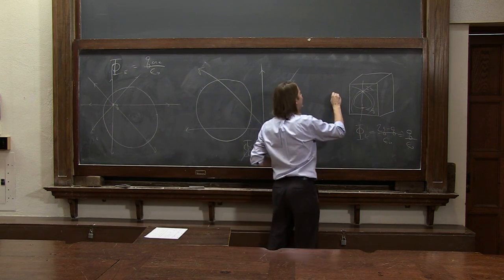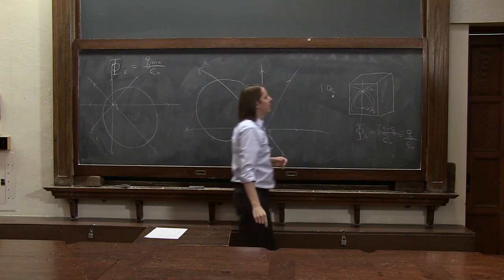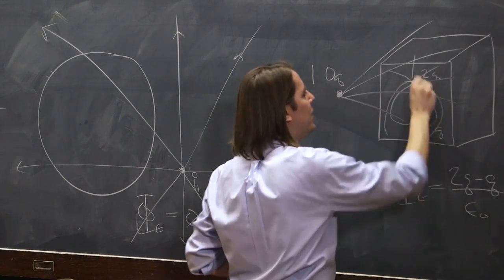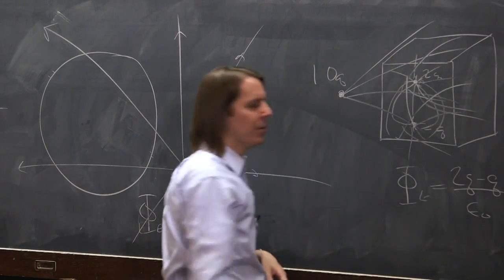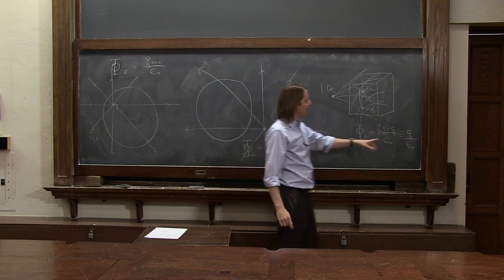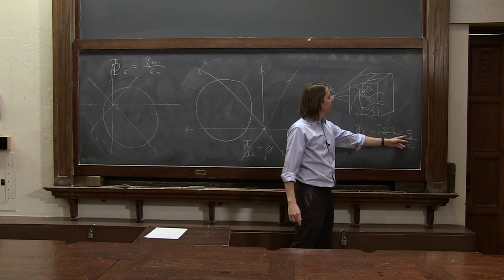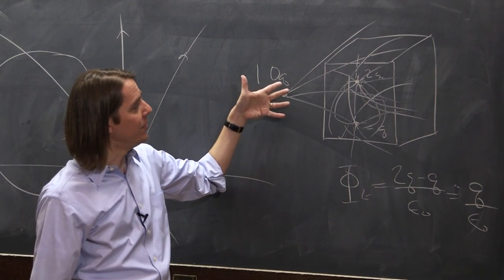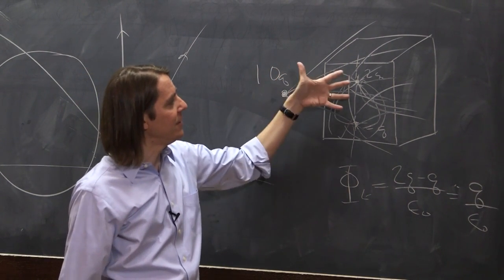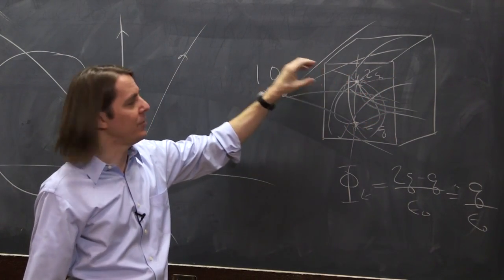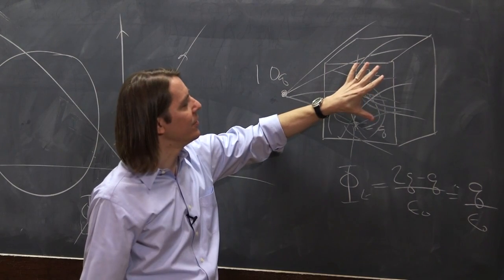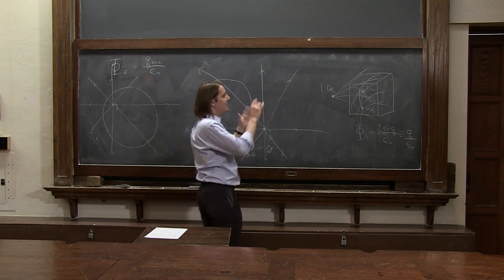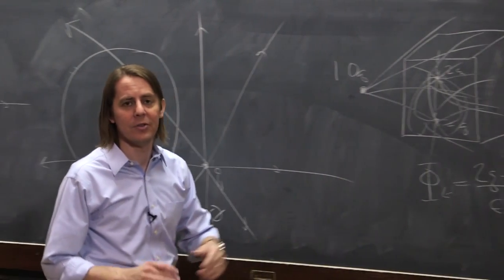You could even do this. What if you put 10q out here? A really large charge there creates a big field. It's going to really manipulate these lines. Suddenly there's going to be lines, really strong lines going this way. And these are going to warp out and go that way. It's all going to be a big mess with lines everywhere. But if you were to count them, the flux would still be q over epsilon 0. Because all Gauss's law cares about is the enclosed charge. It doesn't care about this charge out here. It is true. This charge makes field lines and makes a field that penetrates the closed surface. But it goes in and it comes out. And its flux cancels. It doesn't create any flux inside the closed surface because it's not inside. It's on the outside. So this one basically does this. These two basically do this. The details are a mess. But you can always rely on Gauss's law. Gauss's law is always, always true.